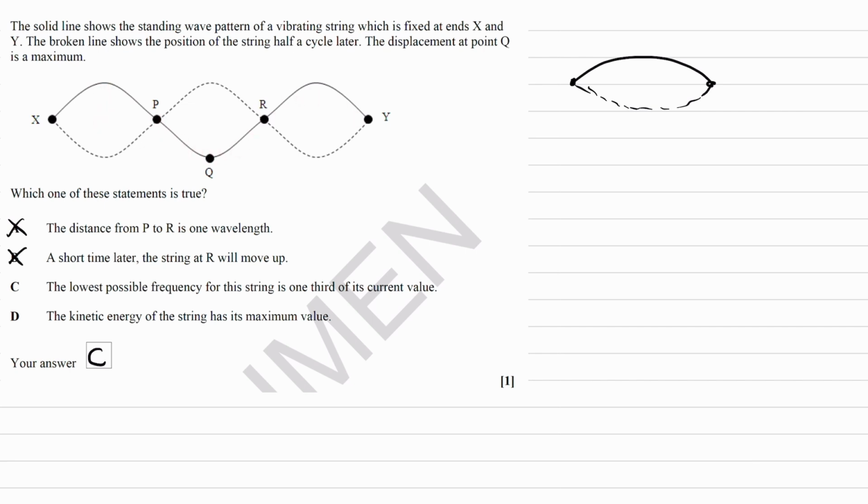When it does so, it pauses for a split second before it comes back down to equilibrium. So when the string is in this position here, or when the string is in this position here, it pauses for a split second before it comes back to equilibrium. And we can think about this in terms of energy conservation. So in the position that the string is in right now, it's the most stretched that it can be. And if it's the most stretched that it can be, it has the most elastic potential energy, and therefore will have the least kinetic energy.